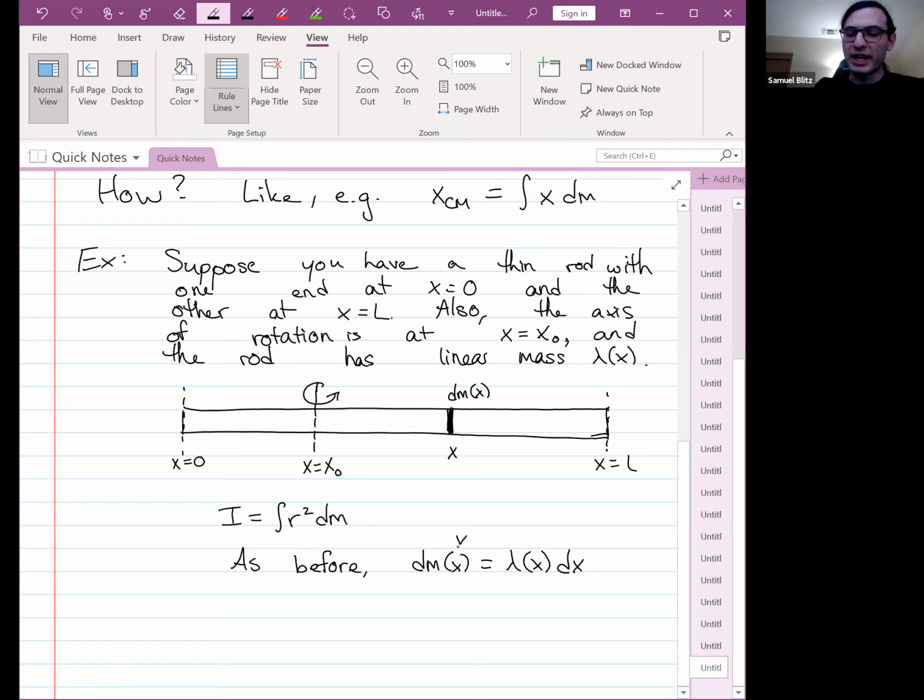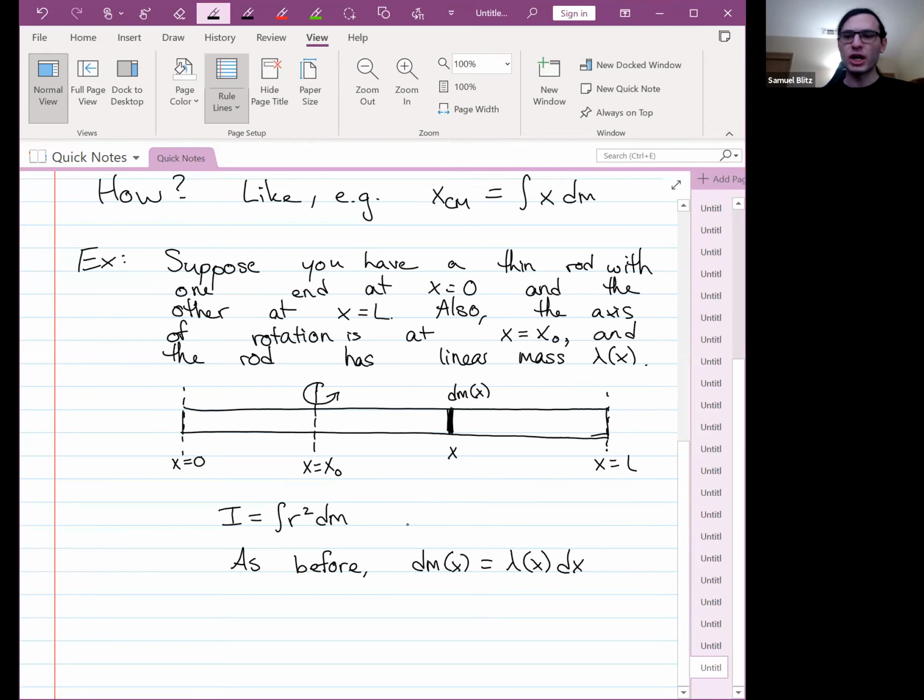Now, by the way, putting the of x there is not technically proper notation, but I think it's useful to convey that the mass of that little chunk changes depending on where it is. So that of x part shouldn't really be there, but in principle, it is a function of x. It's just convention to not put it there. Often you'll see this without the of x part, even though it still does depend on x. Anyway, that's what we're going to put in there for dm.